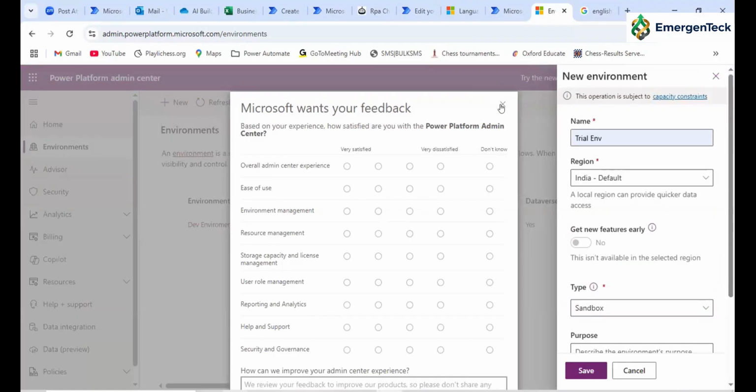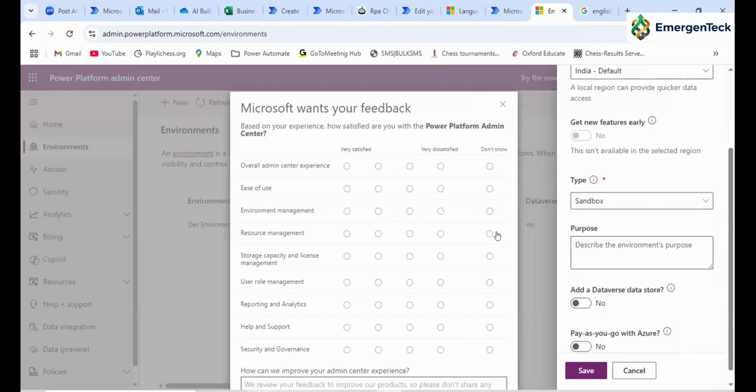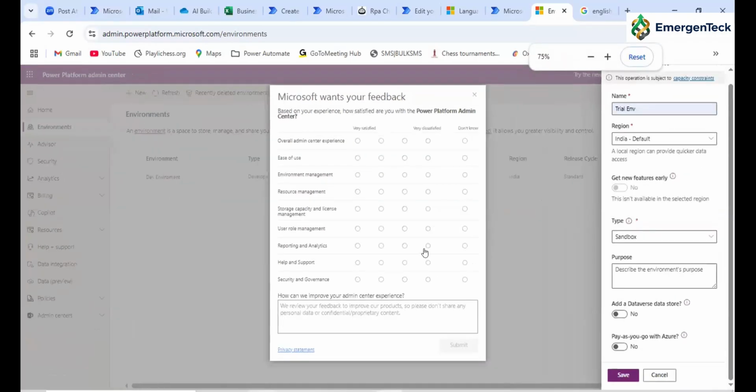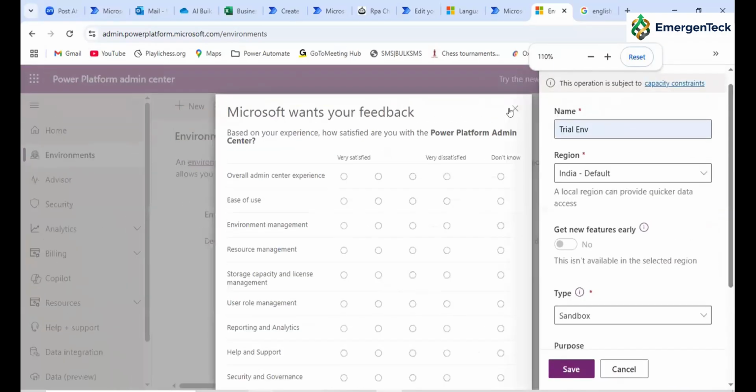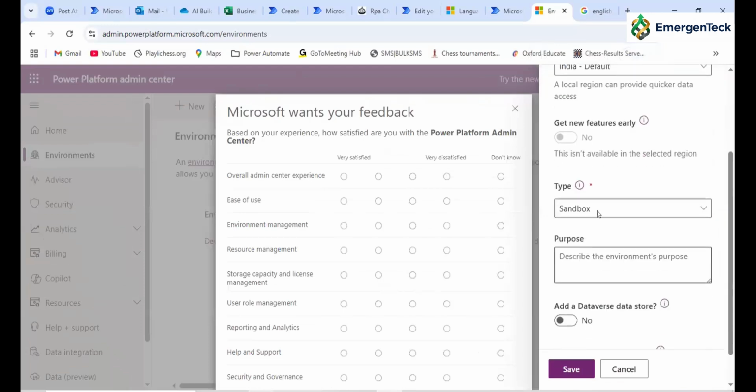Okay, no worries, just go here. Either you can select development or trial. Don't select the sandbox.